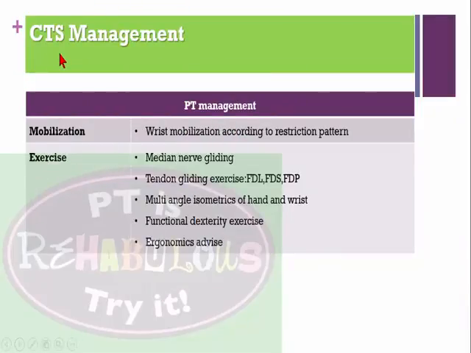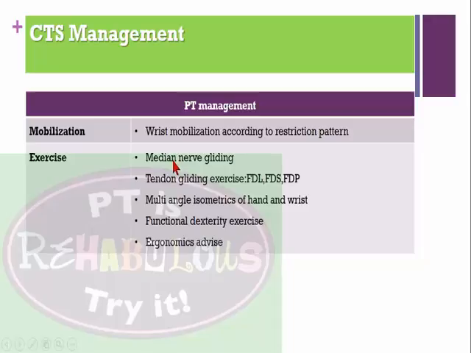Let's learn carpal tunnel syndrome management continuation. If we are doing mobilization, we have to apply mobilization according to their restricted pattern. Exercises: they have to do median nerve gliding, tendon gliding exercise for flexor digitorum profundus and flexor digitorum superficialis, multi-angle isometrics of hand and wrist, functional dexterity exercise, and we have to give them ergonomic advice.